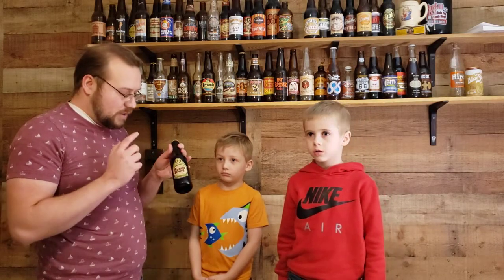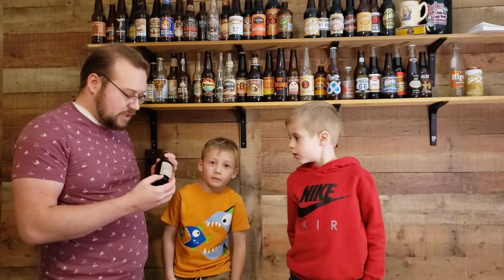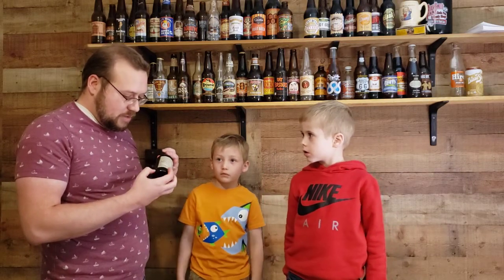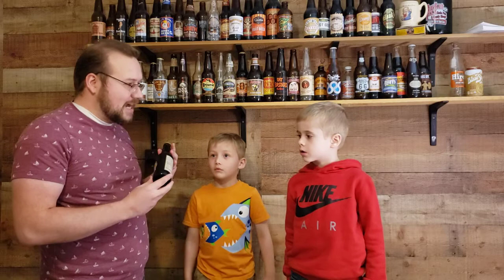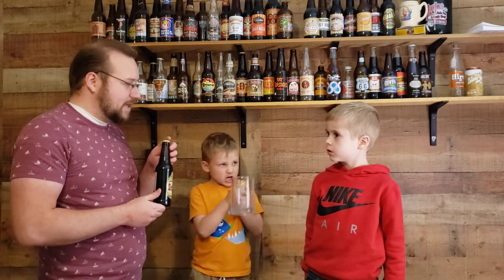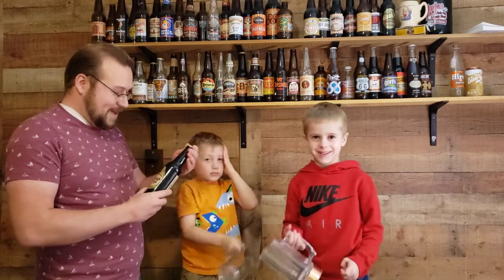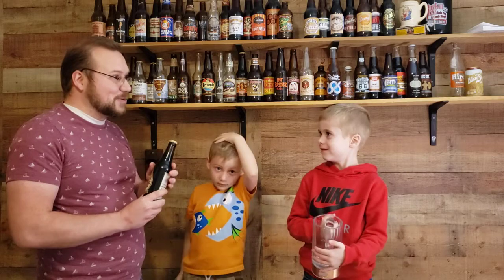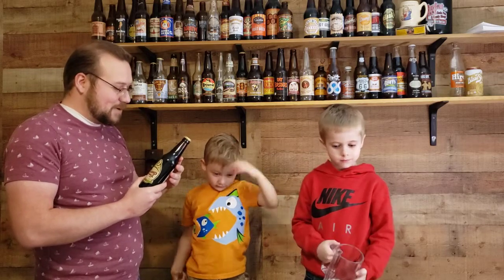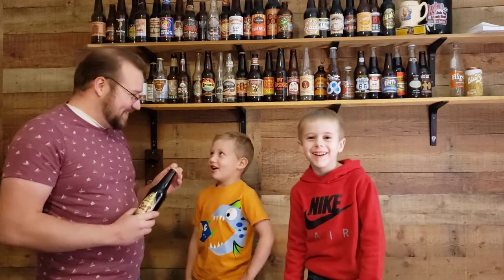And the same thing with an apple. Old-fashioned sodas are brown because they had real natural ingredients that would turn brown when they brewed. Nowadays, they add caramel color so it looks like rootbeer. But all the flavors are the same. That was a great question, Jax. Does that answer your question? They make them look the same so that people think it's rootbeer when they see it. What if you had a purple rootbeer? Would you want to drink it? I would. Maybe we'll make one.